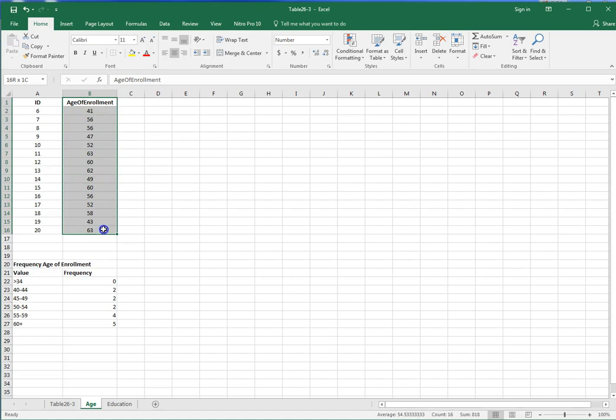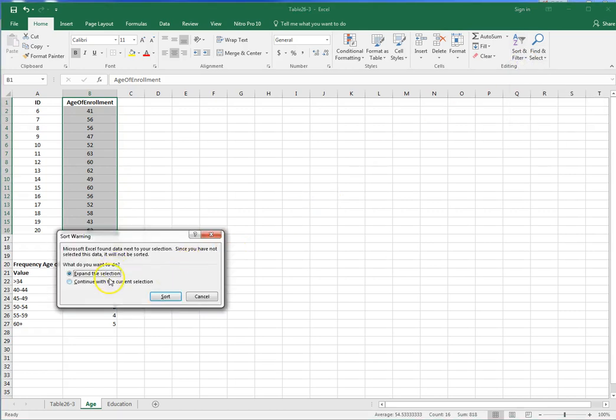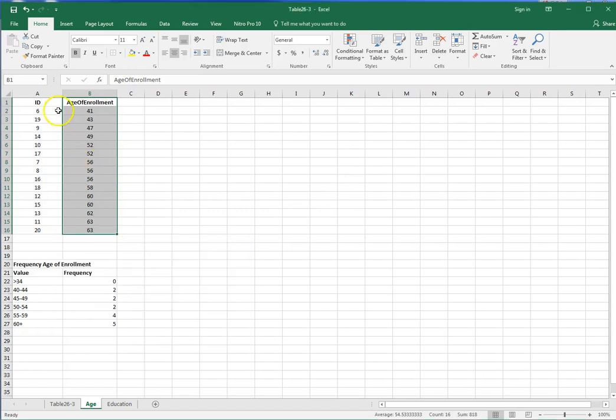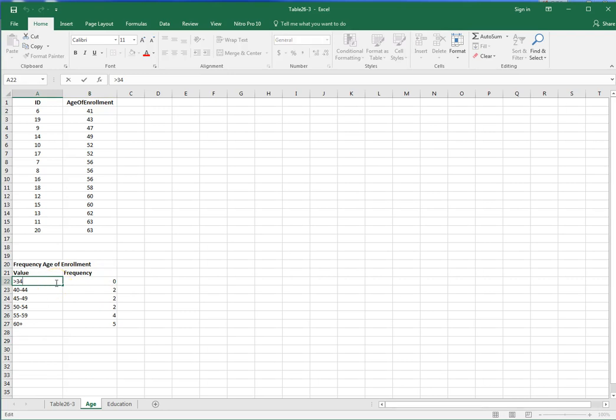One of the first things I would do when I'm working with data and I've got to figure out how many are in each range is probably sort that. I can come up here and just select what you want because you've got that table underneath it. And it's going to ask if I want to expand the selection, and I do. So it'll sort this range, and that lets me just see how many are in each range. If there's not that many, you can just count them up. If you have quite a few, then you can do some formulas. And this should actually say 39 here. Sorry about that. Okay, so there are two ways that I can do this in Excel.